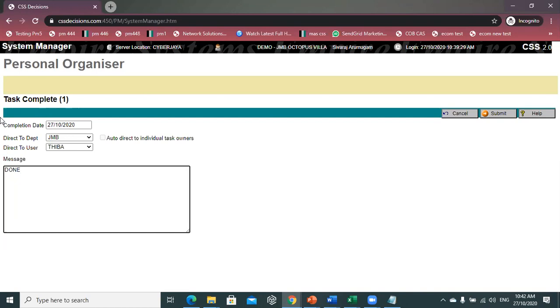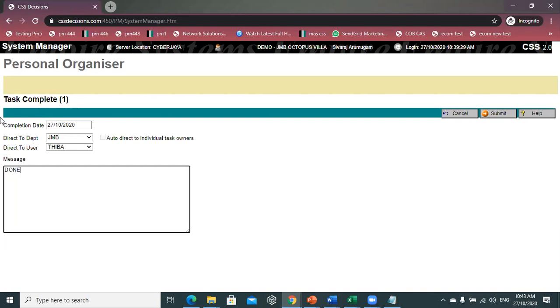Just don't use bad words, don't ever use them, because whenever you want to extract the report, whatever message you write here, they can see in the report. Make sure you add some polite words.